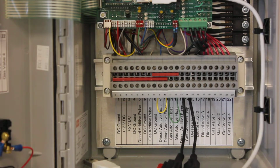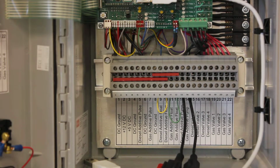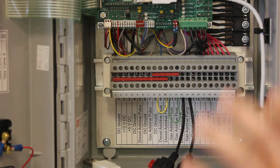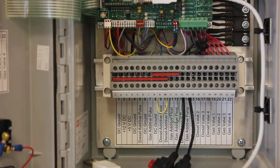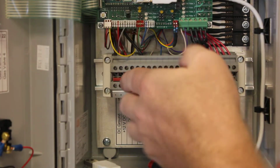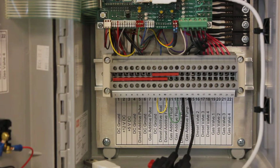Now the other wires you're going to land is you're going to have a DC ground from this point to chassis ground or straight to the battery. Chassis ground anywhere should be fine, but it should be a fairly good sized wire, like a 14 gauge or 12 gauge, because that's going to be our source for ground for all of the valves and the pump motors. Then we've got a 12 volt DC in, and that's going to be your main source of power. If you want to use a switched power, you can, but that's the main power coming in, and you can hook from your pump module the 12 volts to the pump module out of that as well. 5 volts DC, you're not going to use that.